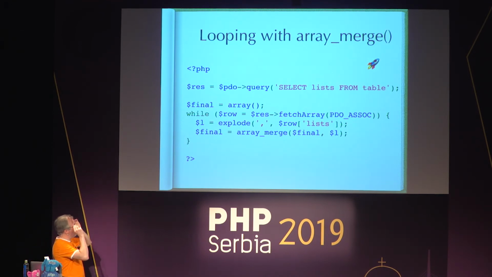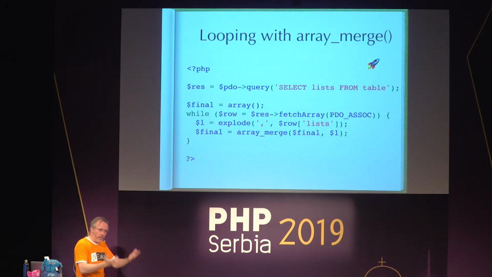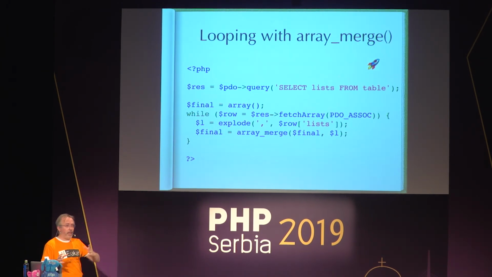How does that work? Well, we start with final. Final is empty, 0, very little memory allocation. We go get the first line, and we get, say, 2 elements. So PHP says, okay, good, I'm going to do a merge. Merge 2 elements with 0. I have to reallocate 2 elements. I copy them, and I'm good. Oh, hold on, there's a second one. So second time, final is now 2 elements. I need to, for example, add 3 elements. So PHP says, oh, I'm going to do a merge. So easy. I'm going to have 2 and 3, 5. I'm going to allocate an array of 5, and I'm going to copy them. Oh, there's another one. It's again 2. So good, stop. I have 5. I have to copy 5 and then the new 2s. That's 7.